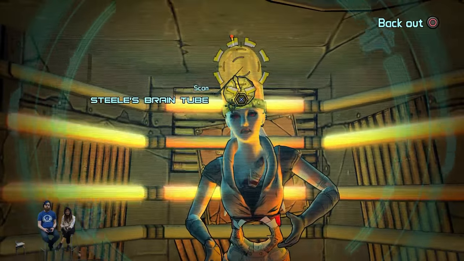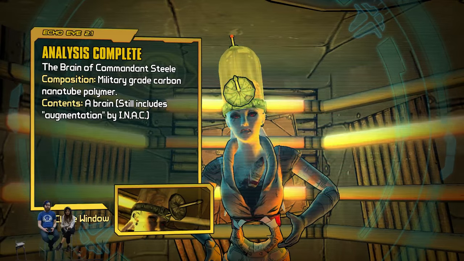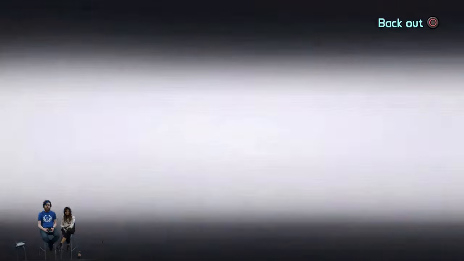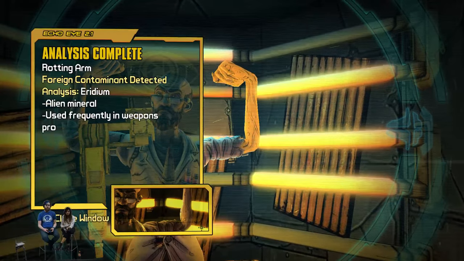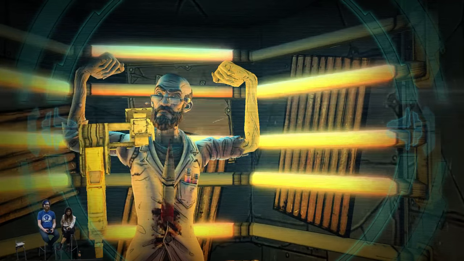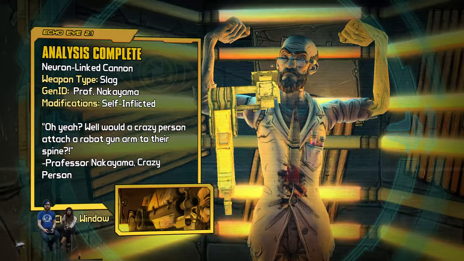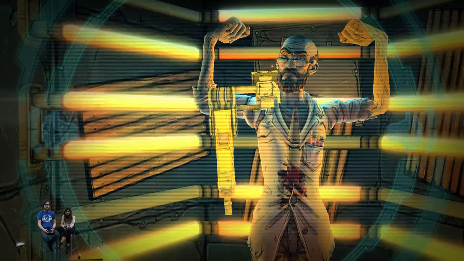Maybe the whole brain. A brain still includes augmentation. Okay. Can't we grab it or something? Dead guy's arms. Alien mineral used frequently in weapons processing, despite best attempts, does not work as a male enhancer. Are you sure about that? Oh yeah. Well, would a crazy person attach a robot gun arm to their spine? Professor Nakayama, crazy person.